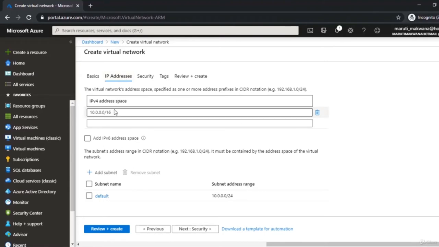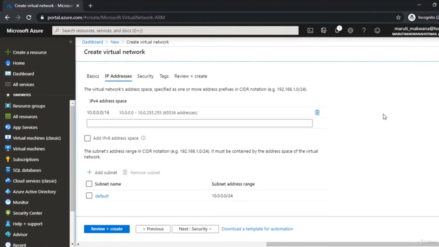In these IP addresses, remember all of these are private IP addresses, and that's why you have to take care of your classes of IP address space. Now, I hope you're aware that we have class A, class B, class C, different ranges available in IP. If you're not familiar with this, just use any search engine and put in the words IP address classes, and you'll get to know everything about that.